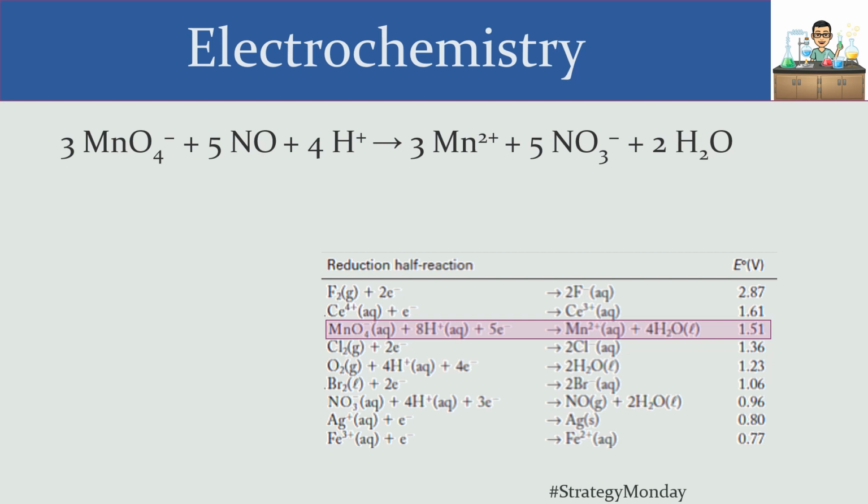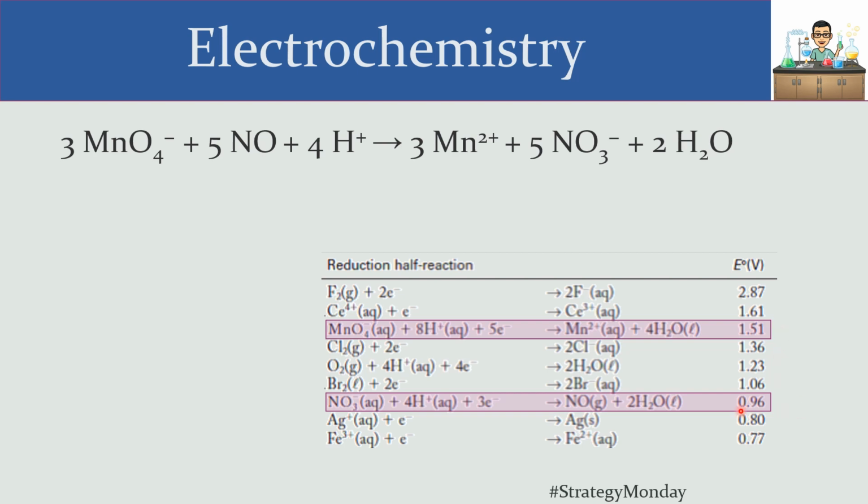And so I'm going to try to find the reactions pertinent to those species in my reduction table. So permanganate's reaction is right here. And the reaction for nitrate is right here. Now what I notice is the permanganate is on the left in this reaction and it's also on the left in my overall reaction. That means that, well, this is the reaction that's in a reduction table, so that means that the permanganate is the one that's going through a reduction. You'll notice that the NO over here is not on the reactant side, it's on the product side instead. So that means this reaction must have been flipped in order to go into this overall reaction. Another way of looking at it is the nitrate here is the one that's getting reduced, but because the nitrate is on the wrong side of the reaction arrow, it means again that we must have flipped this reaction.